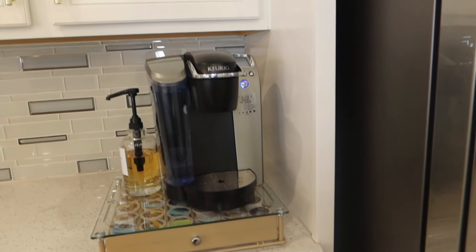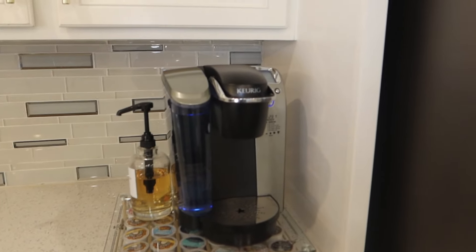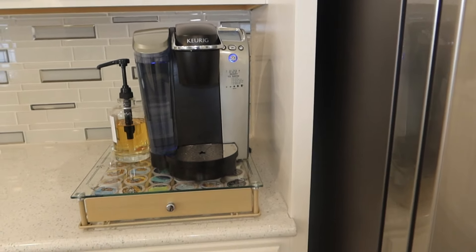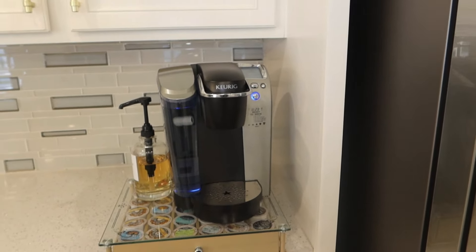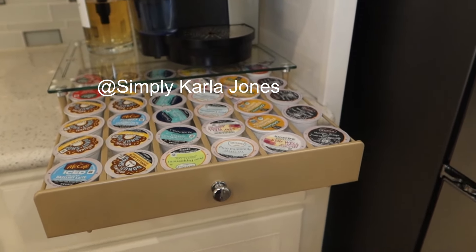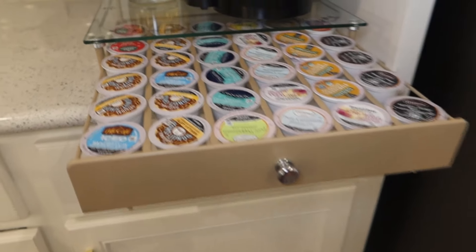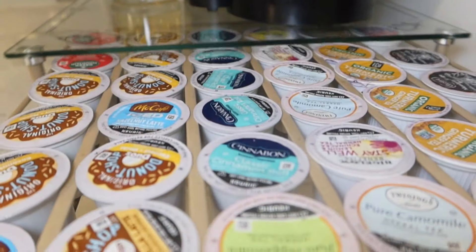Another favorite of mine is my Keurig machine. I love my Keurig because you not only can make coffee — which I'm not much of a coffee drinker — I love to do the decorate-with-me's with my Keurig. I'm really due for a new one because it's been to two houses now, so it's been quite a while. I have to credit Simply Carla Jones for sourcing it when I did a fall decorate-with-me about two years ago, and this has held up really well. I love the color — it's compact, with a coffee bean and floral design on top. It functions really well, goes in and out very smoothly. So this is another one of my definite buys from Amazon.